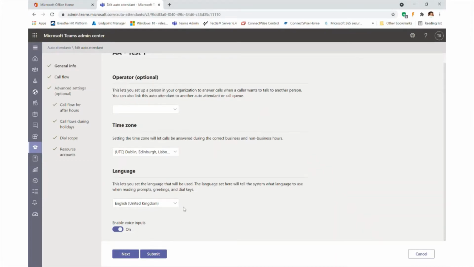You've got the time zone option, which basically says what time zone we are going to be using for our schedule, because you'll see shortly where we can set the opening times for this auto attendant. When is it on hours, when is it during hours, and when is it out of hours, because then we've got different options of how we route calls dependent on that. So that's where you set the time zone for that. So obviously particularly useful if you're in a global organization with auto attendants that are distributed around the world.